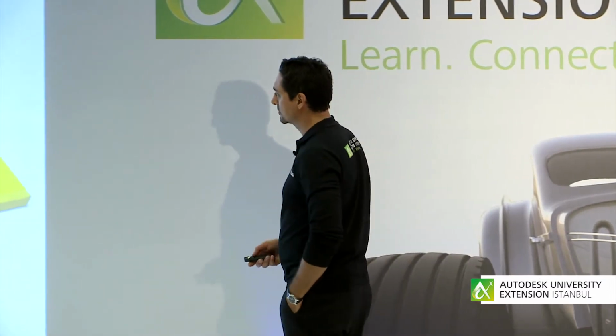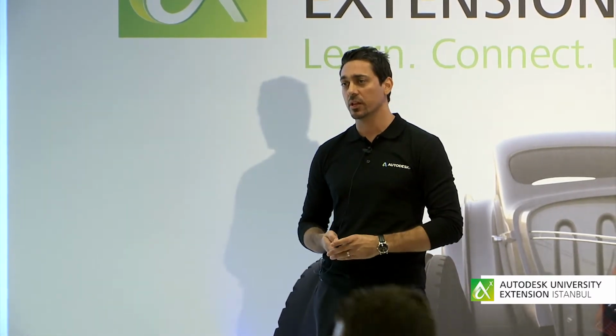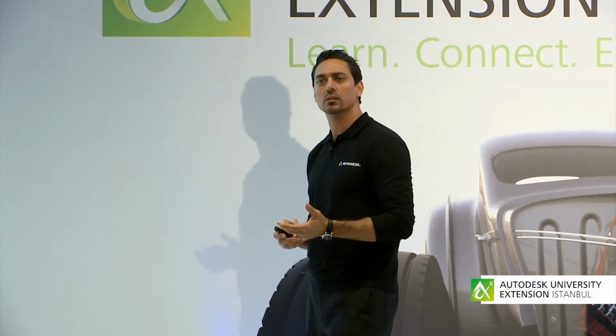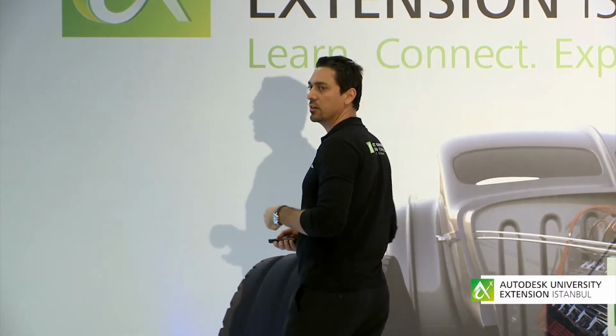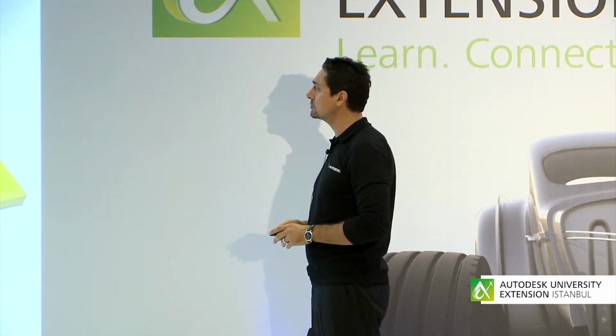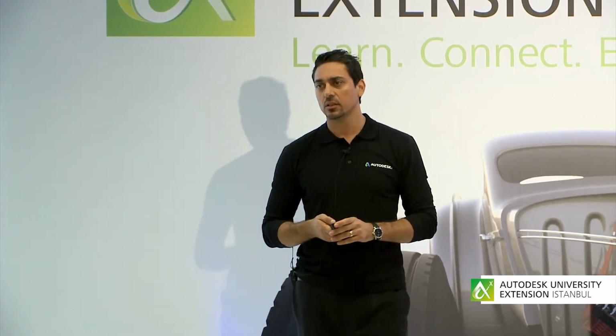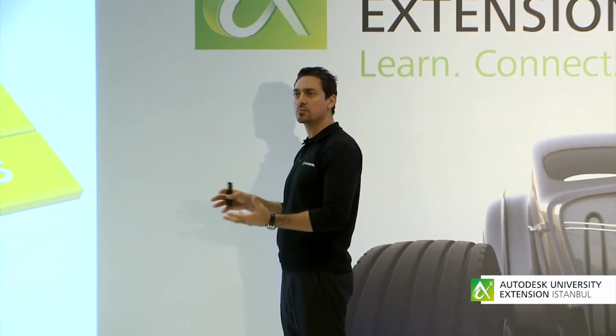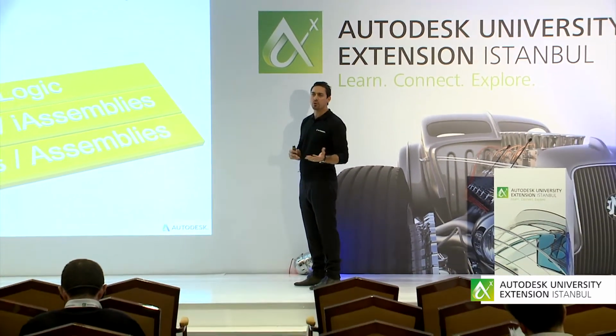So, how do we solve customer issues? We make parts, we make assemblies, we make drawings, and we go to manufacturing, and we have a solution, right? We can do I-parts, intelligent assemblies, where it has specific behavior, where you can manipulate its sizing and so on within Inventor. But we're still not solving a lot of the customer issues today. Within Inventor, we have iLogic, where we can set up basically an API or an interface where you can program some rules of how this model needs to change in size or even property or materials.